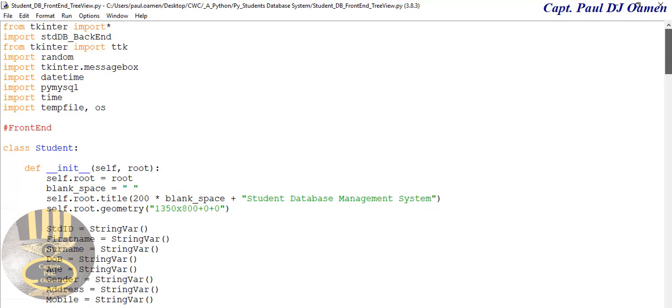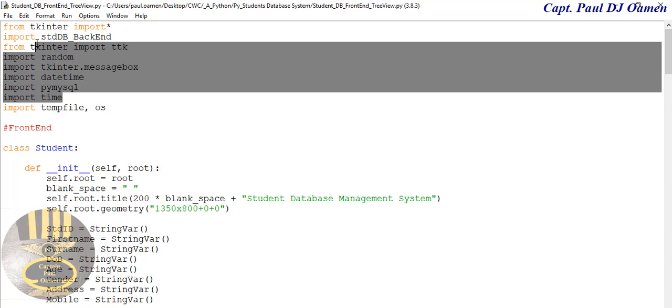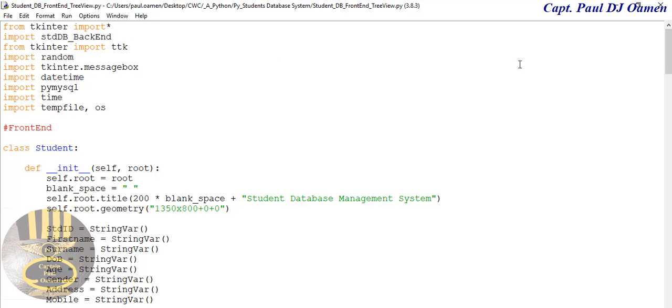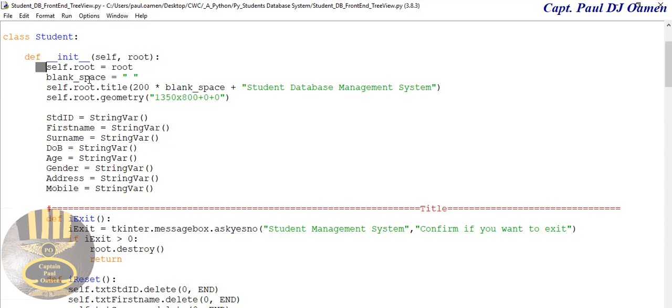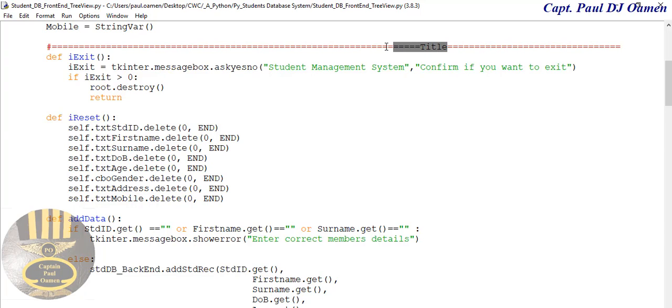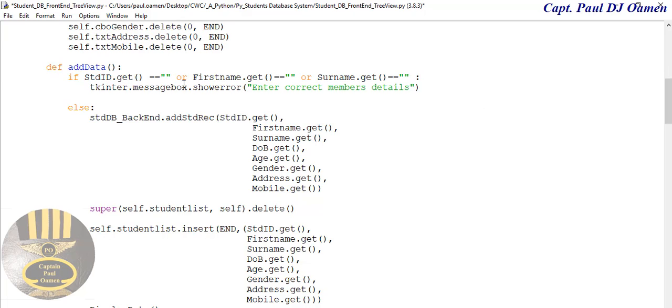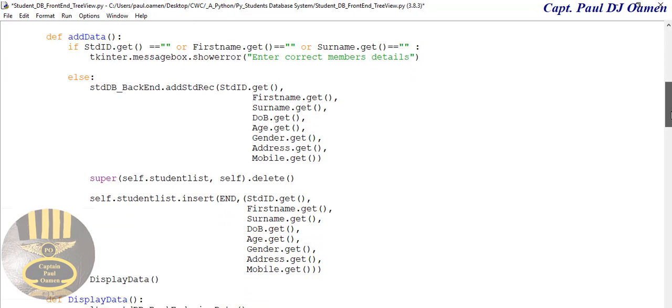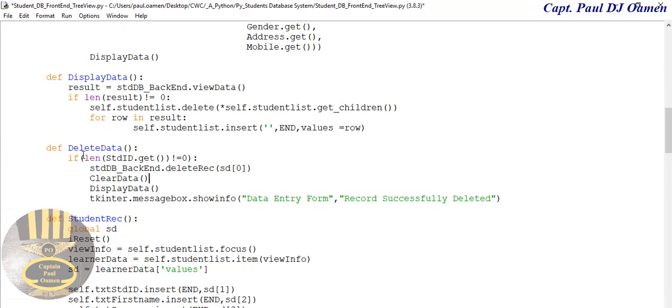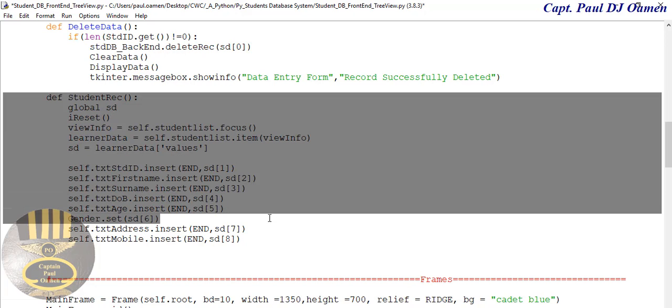So let's scroll down. So have a good look at the lines of code before I run it anyway. Here I imported as follows, and that is the back end imported as well. And let's bring it down as a class and the definition of the interface, variables that were declared, functions. So let's enter functions in here. There we go. Those are the functions: exit function, reset function, and here that's where I add the data straight onto the table using my back end as well. Come down here, and that is to display whatever data here. Delete, and here that is more or less like the driver that drives in the data.